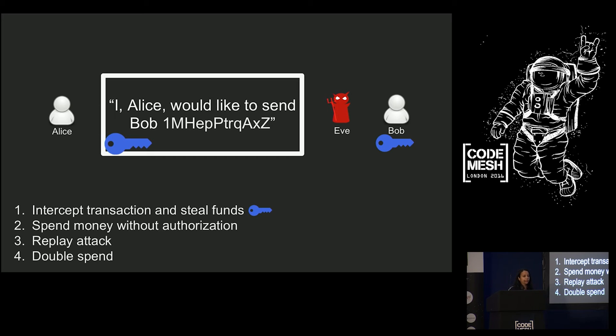Okay, so asymmetric cryptography helps us with this first problem. Well, what if Eve knows the name, knows the tags of some coins ahead of time? How is she going to, what if she spends a coin before Alice can? Well, Alice also has a public private key pair, and what Alice can do is Alice can use her private key, and she can sign the transaction saying, I, Alice, am sending this to Bob. And it comes with a signature. And if everyone knows that this belongs to Alice because they've been looking at the log up in the past and they saw that Alice received this coin, then they can wait until they see a transaction with a valid signature before approving it and adding it to the log and spending it. Okay, great. So signatures help us with that other problem. And please note, all bets are off if people end up losing their private keys. So we need something else to help with that.